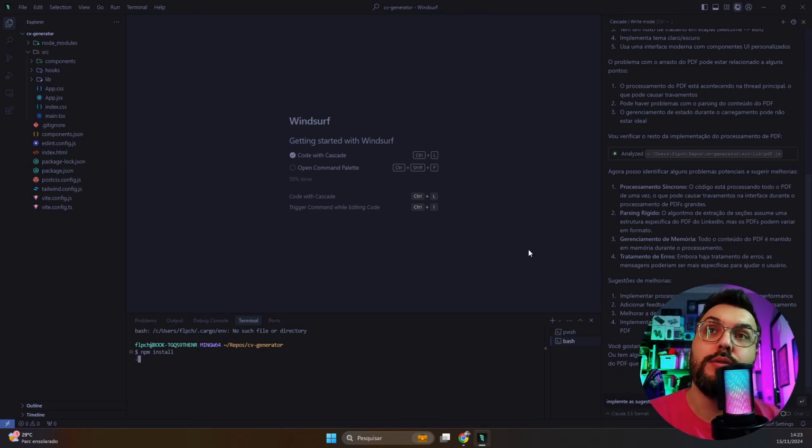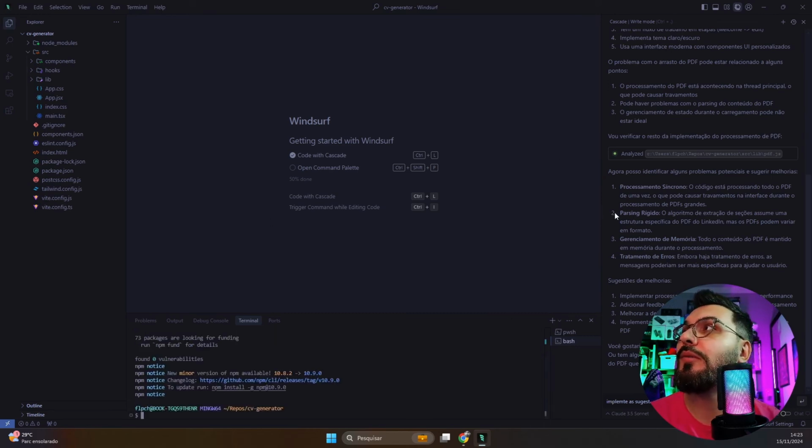You'll see how powerful this type of coding is. For those who don't know how to code much, Functon doesn't need updating. Then you'll run npm run dev. This is what makes our application run, okay?